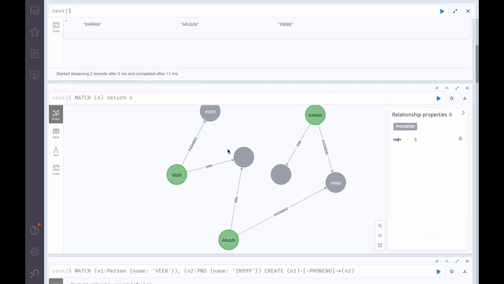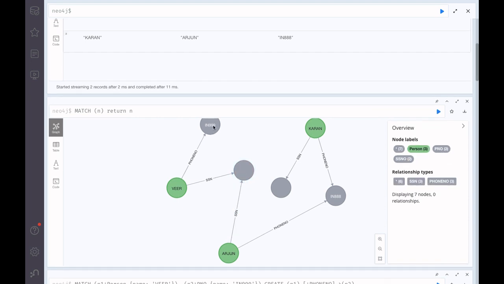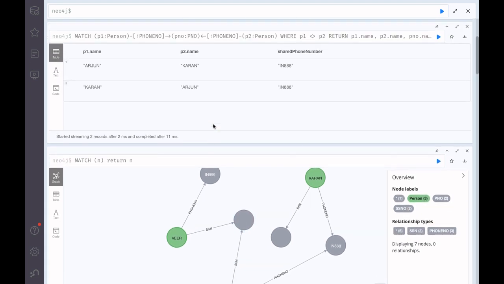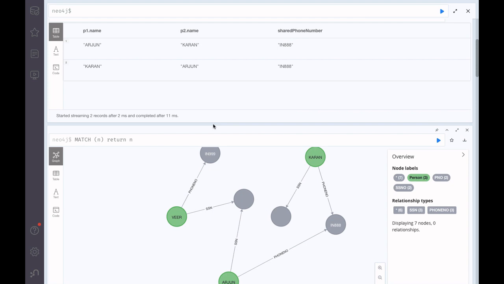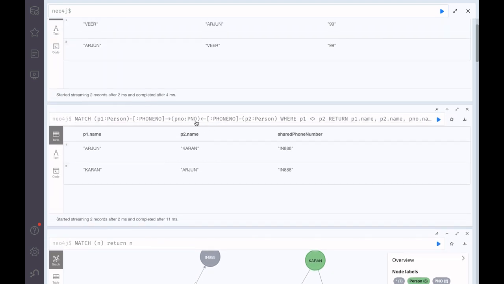Then finally, this is how our graph looks, which shows that Arjun and Karan share the same phone number, that is IN888, whereas Arjun and Veer share a common social security number. So that's how we detect fraud rings.